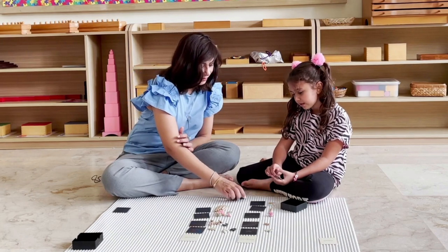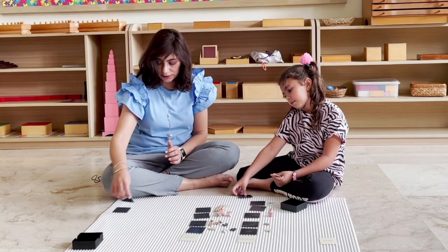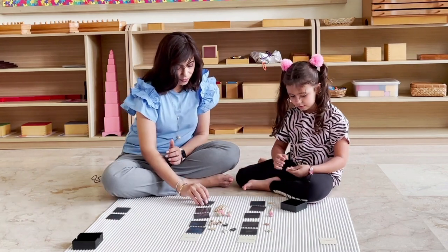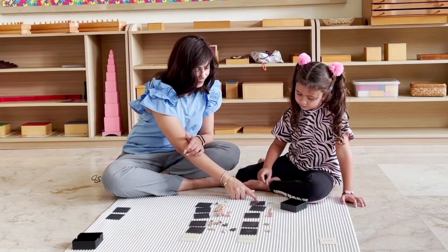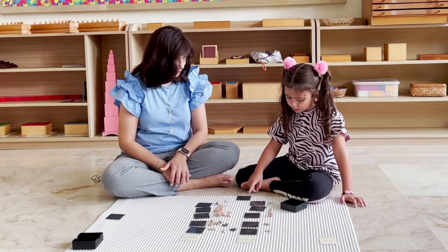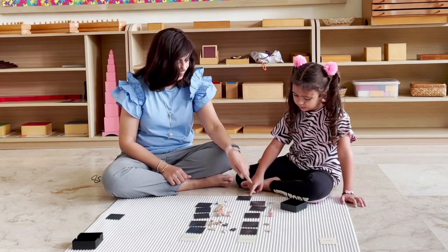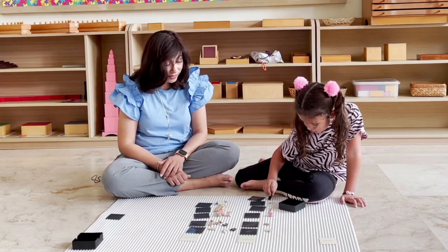Stamps. Can you find that card for me? Stamps. Can you put it in the plural column? And put all your stamps there. Can you read for me? Stamps. Okay. Do you know what this word is? Button. Can you put it here? And put one button there. Now, how do we say if we have more than one button?